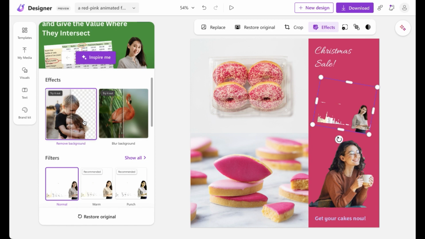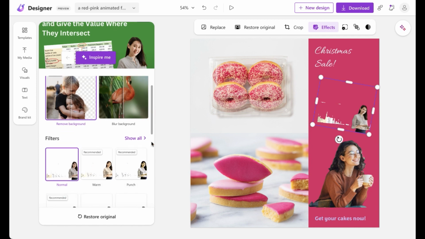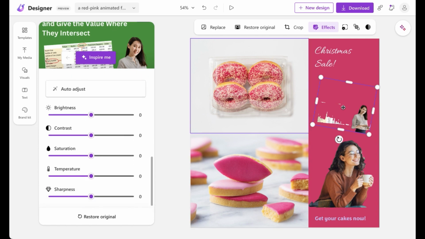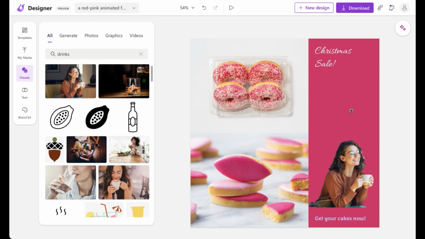Okay, now that's not good. So obviously it gets confused in some cases, wherein if there are too many elements in your image, then it can confuse itself with what to remove. Okay, so maybe you need to find a good or better image with a better focus on what the main object should be. So I'll remove this.